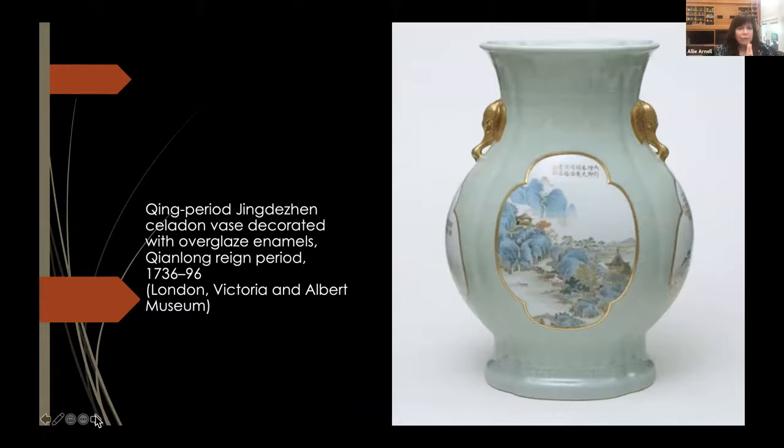When we get to the later part of the Qianlong reign, so that's that third emperor that we've been discussing, we see a lot of things happening in terms of the porcelain production. And there's a combination of many different ideas happening during this time period. And this is an example. There are several ideas happening here, right? So first we have the shape of this vessel, which is reminiscent again of a bronze from a much earlier time period with these handles.